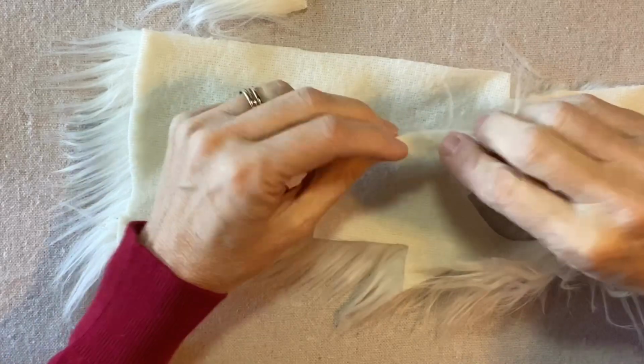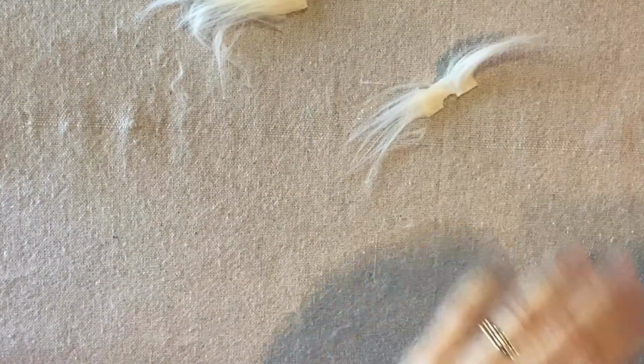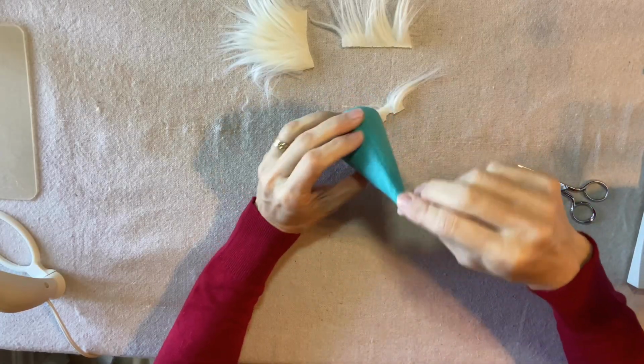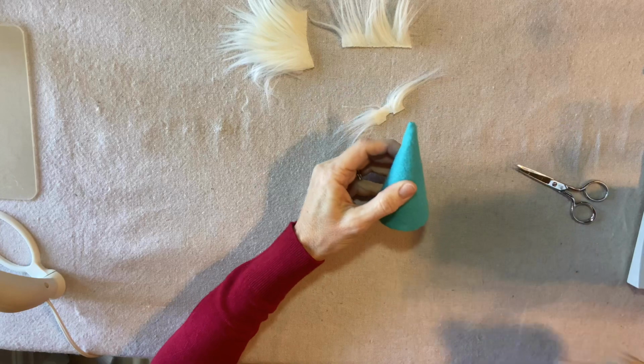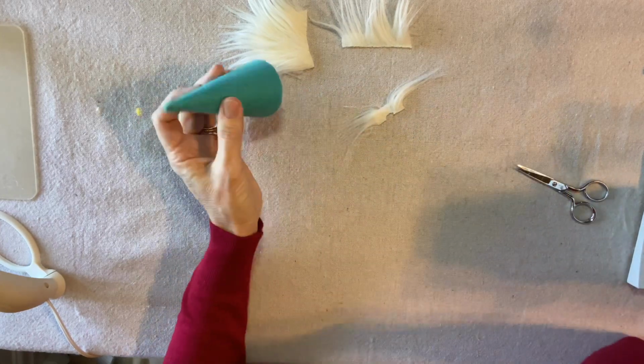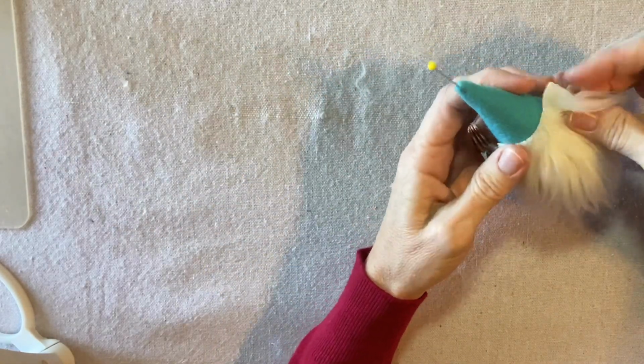I found that it's easier to glue the nose to the felt than to the fur. So this will be the mustache. The seam is in the back of the cone, and it's easy to lose track of that. So I like to just kind of mark the front center with a pin. Then the beard is glued about halfway down.